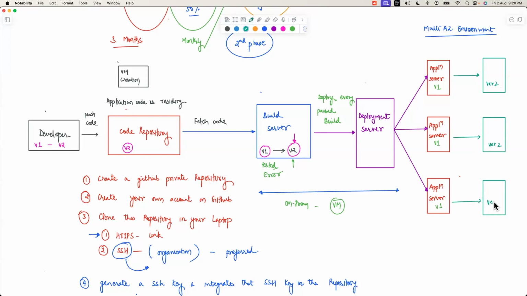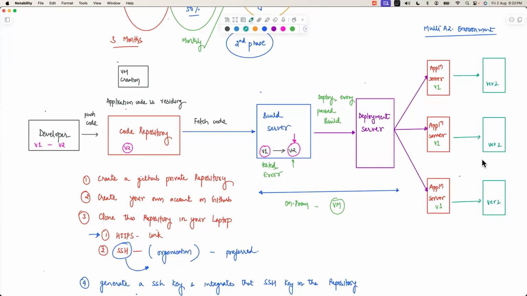Version 2. So you have a multi-AZ environment. Now the code will be replaced onto the servers. And after that, the build will be triggered on the server, saying that, okay, now there's a new version which is running, and now you start using it. After that, the application is re-triggered and it is successfully deployed with version 2.